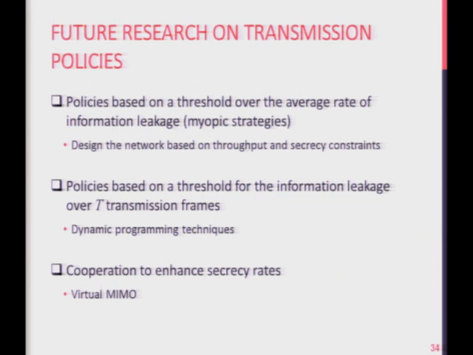And what we're looking at is to design transmission policies based on a threshold for the average rate of information leakage, and basically design the network, so make assumptions about the size of the network, given that we have an estimate of the number of eavesdroppers, taking into consideration throughput and secrecy constraints. How much is tolerable, if at all, for the information leakage.